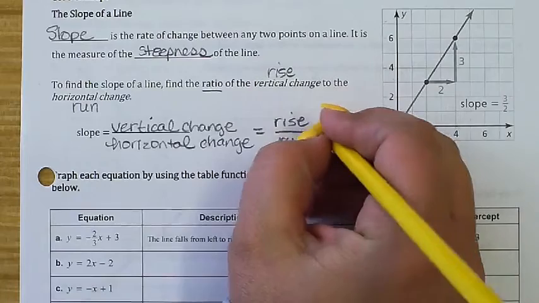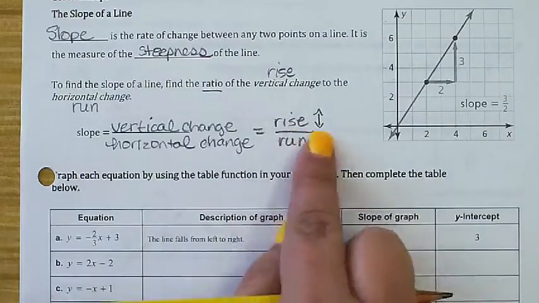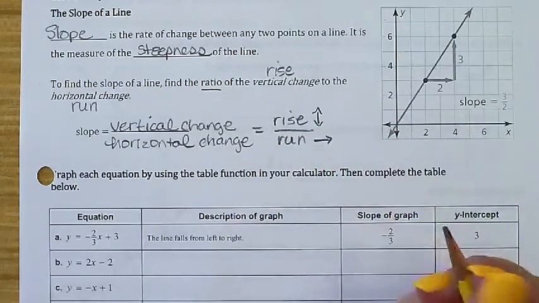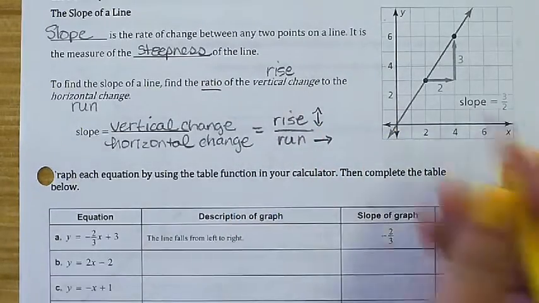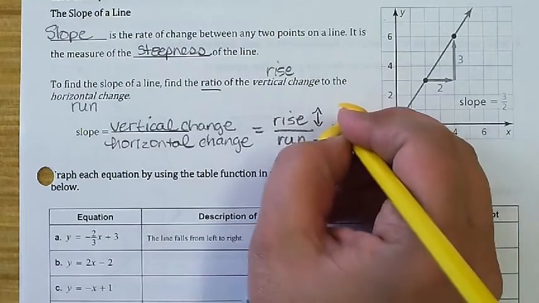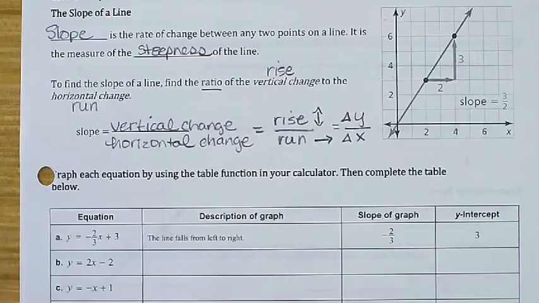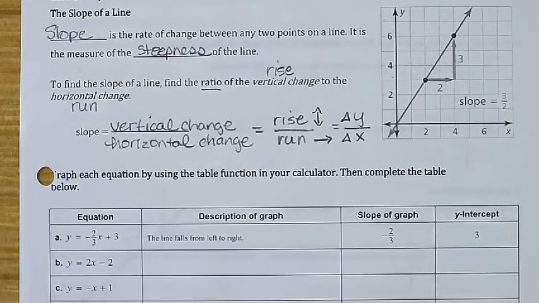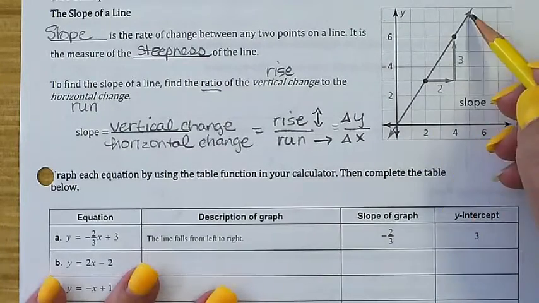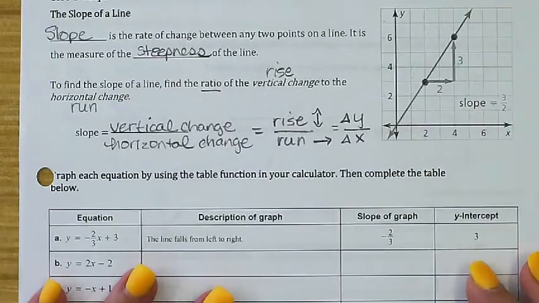So on the top here, we're going to be measuring how far we went vertically up or down. That's what we call the rise there. And then the run is how much we are moving horizontally, okay? Sometimes we refer to this as well, change in y, that means change, delta, over the change in x. So if that looks familiar, that is good news. I know you've done this before. We are just refreshing our memory about it, okay? So you have a good example here. If you have a line, the idea is you could pick any 2 points on that line, and really it doesn't matter what 2 points you pick.